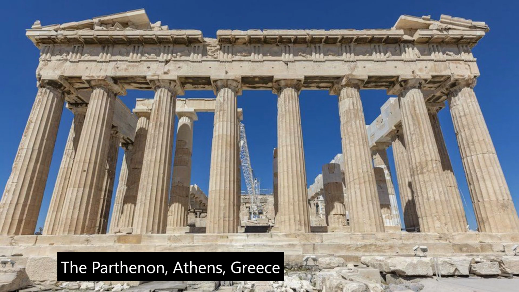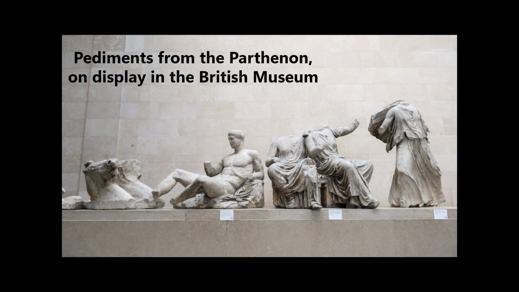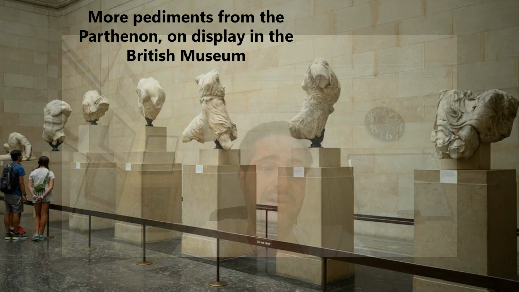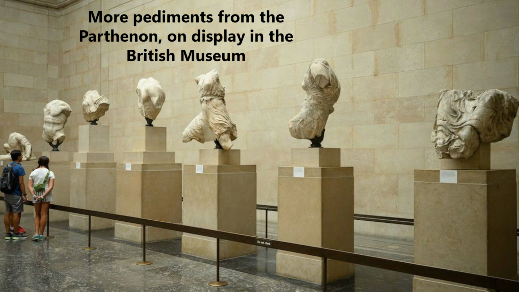Now, one significant example is the removal of the Elgin Marbles from the Parthenon in the early 19th century. This is significant to me because I am of Greek descent, and it's very important to the Greek people. I'll explain that a little further. They consist of more than 30 ancient stone sculptures from Greece, and they're held in a British museum. The stones themselves date back more than 2,000 years.